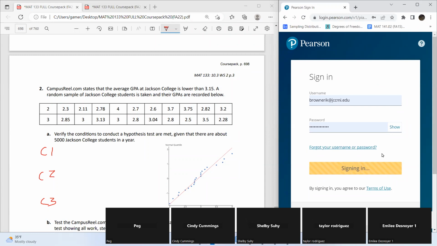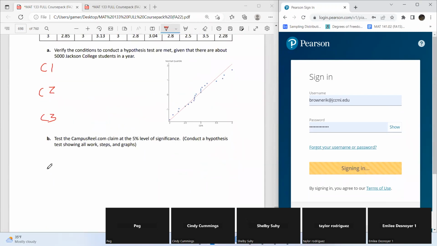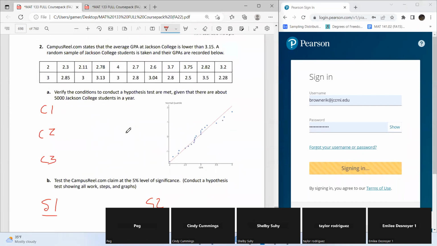And I'll get that typed in while you all are working. So let me give you 5 minutes and I'll check in. What I want to know in the next 5 minutes is if you can get A and steps 1 and 2 done. And then we'll take a look at step 3 together. Set a timer for 5 minutes.